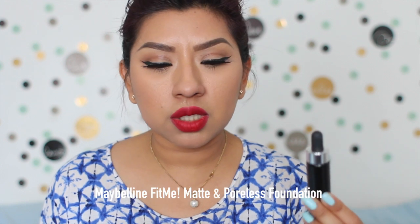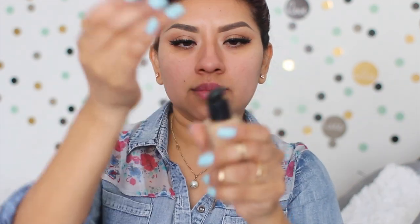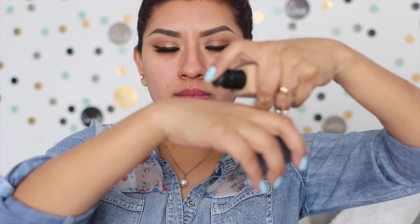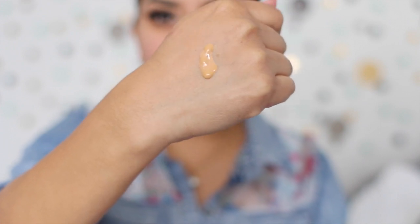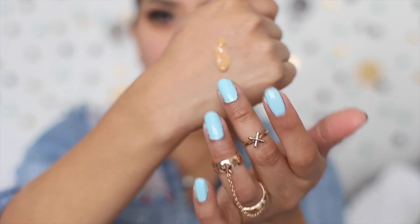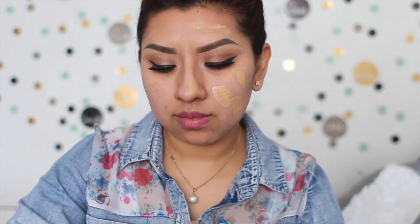If I sound a little shaky, it's because I'm sick. What I like about this is that the level of coverage is up to you. I've mixed it with my Maybelline Poreless foundation from the drugstore — I liked the coverage but it was way too much since that one is full coverage. I also tried it with my Garnier BB Cream oil control, which gives me a full coverage BB cream look, and I liked that combo. Just give it a try — as long as you take care of your skin first and don't mix it with your moisturizer or primer.